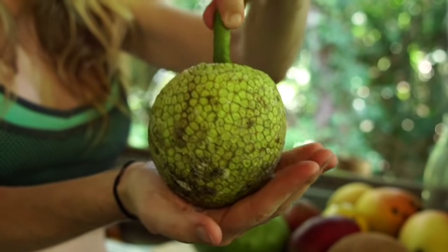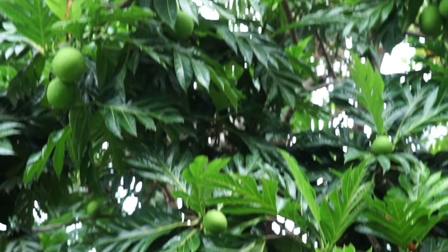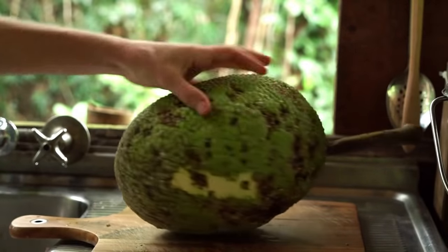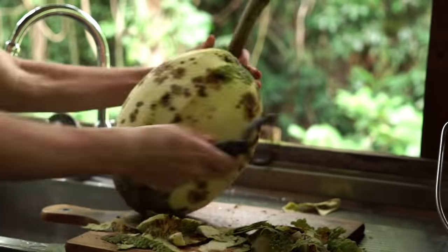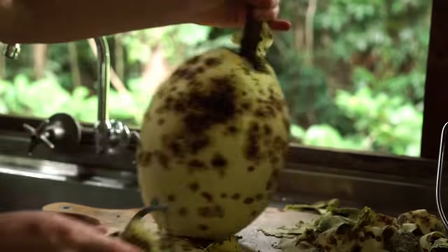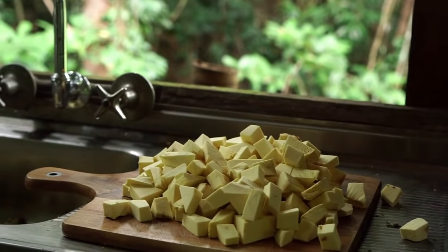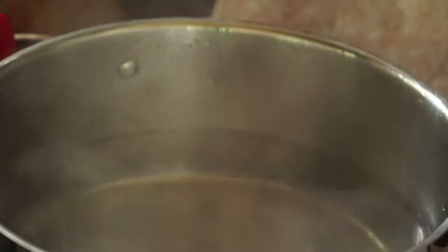Maybe one of the most versatile and abundant crops in the world is the breadfruit. Breadfruit is an important calorie source native to Papua New Guinea, but is now spread all over tropical regions of the world. Europeans discovered breadfruit in the 1500s and were amazed by a tree that produced prolific starchy fruits that, when roasted, resembled freshly baked bread. It's been said that if a person were to plant 10 breadfruit trees in their life, they would completely fulfill their duty to their own as well as future generations. If you're in the tropics, breadfruit is a very important off-grid food source, which can bear fruit a couple of times a year.